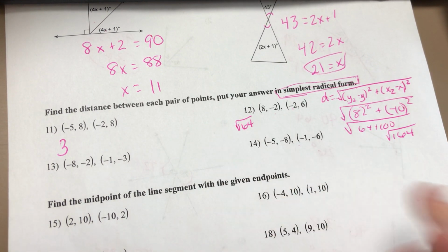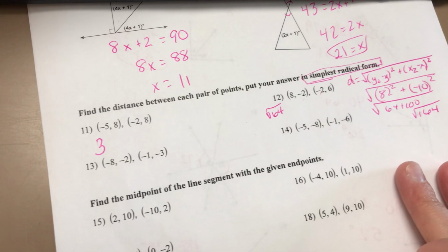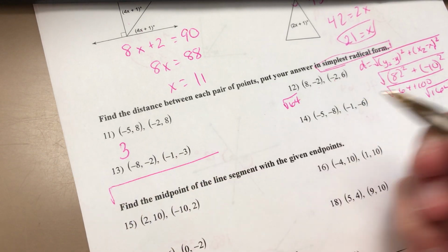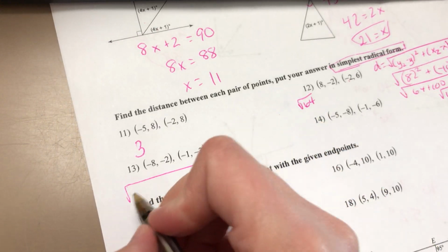So as you can see, whether you do it graphically or with the formula, you're going to end up with the right answer. I'm going to do these next two with the formula, but again, please graph and use the Pythagorean theorem if you don't want to memorize your formula.